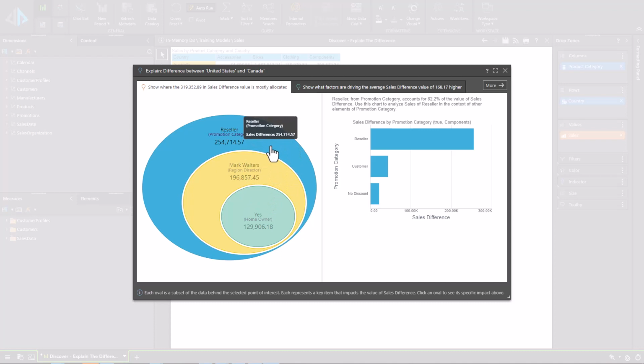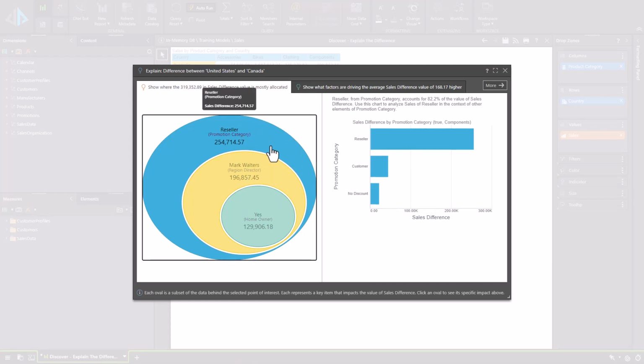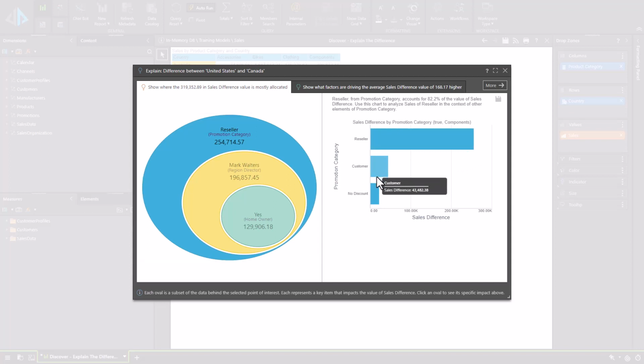In our outermost oval, it tells us that the reseller promotion category is the highest driver for the sales difference. On the right side is a more detailed breakdown of the buckets, which is a context analysis of where the difference is coming from, which all add up to the sales difference number.